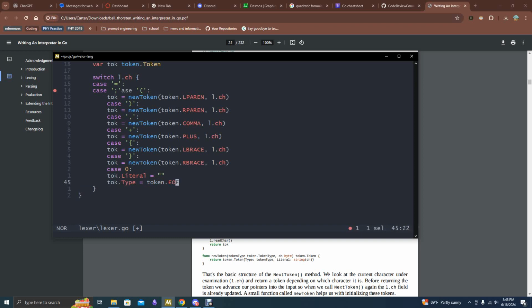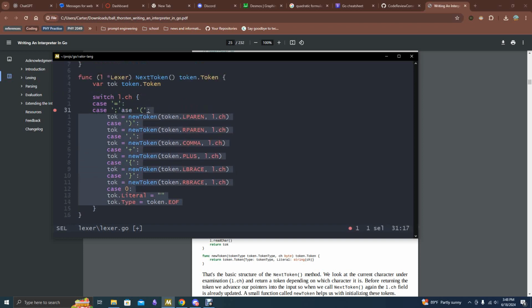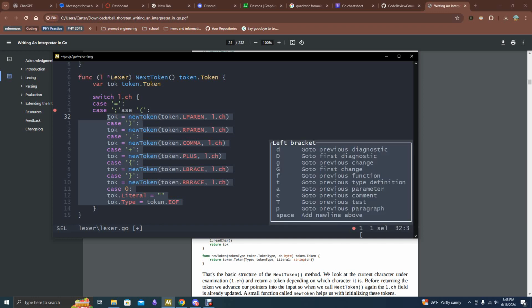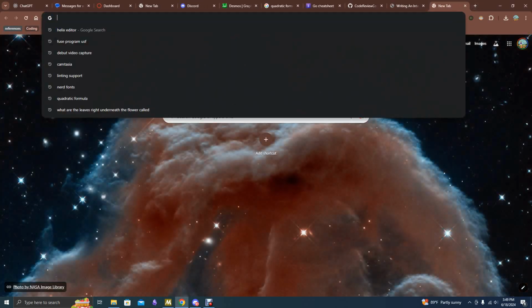I wonder how I can move all this stuff. Can I do that? I can't just indent. Let's see, how do I indent?